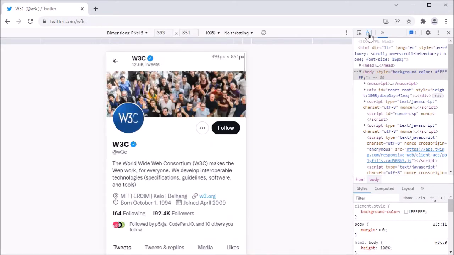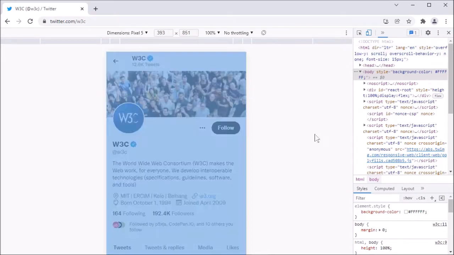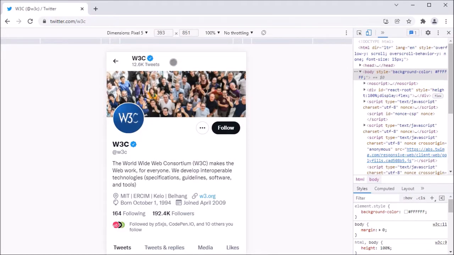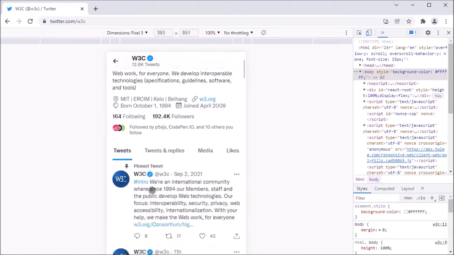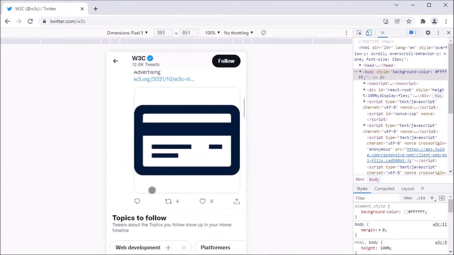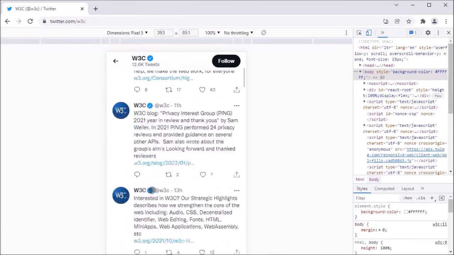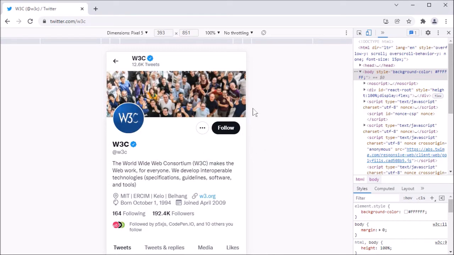Click that. And what this does is it lets you sort of simulate what a website will look like on different devices. So I was on just my regular old laptop with a big monitor. And now I am looking at what this website, in this case Twitter, looks like on a Pixel 5. So you can see that's kind of the mobile view, and it gets into some of the ideas of responsive design and mobile first development and progressive enhancement, all that stuff that I've talked about in other videos.